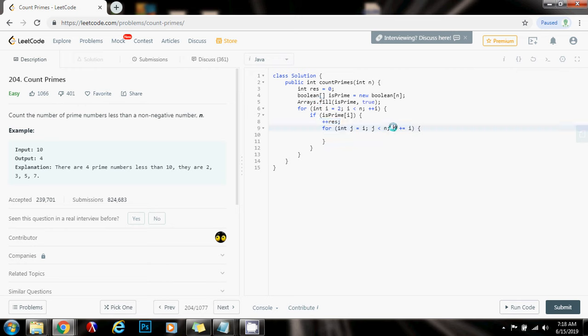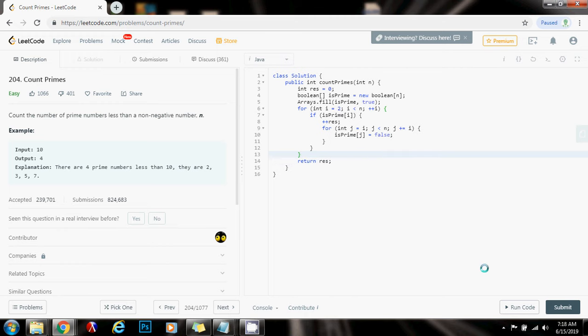We go through all those multiples by saying j plus equals i, and we say isPrime sub j gets a value of false. That means that this value cannot be prime, so we will not count it in the future as prime. And at the end, I return the final result. The time complexity will be big O of n log n.